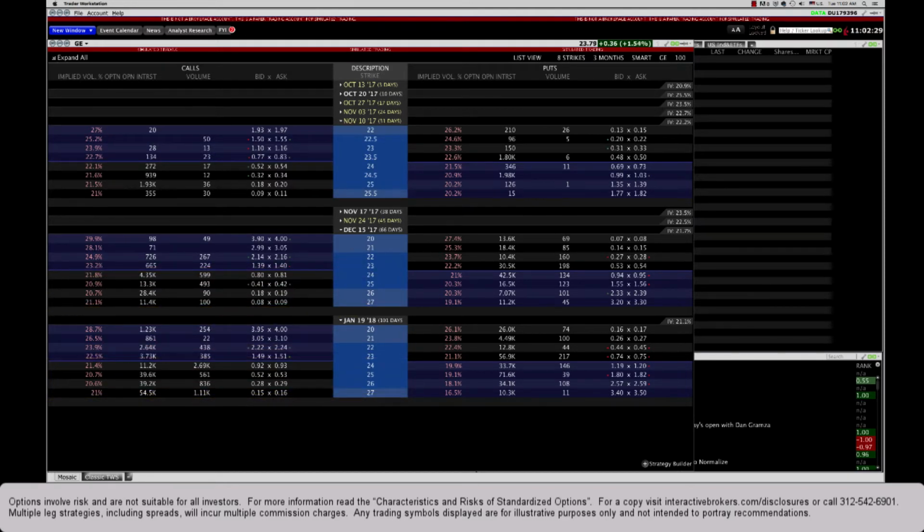The relationship for put options runs the opposite way. Higher strike put options are more expensive than those at lower strikes. Put options with strike prices above the current share price are said to be in the money and would have intrinsic value if exercised today. Conversely, put options with strikes below the current share price are said to be out the money and would have no value if exercised now.